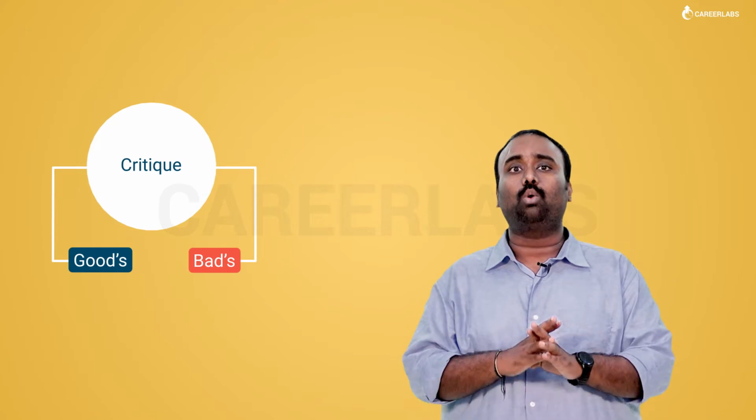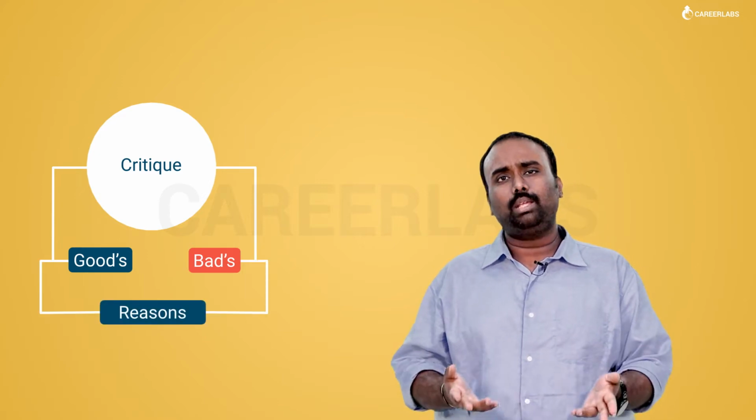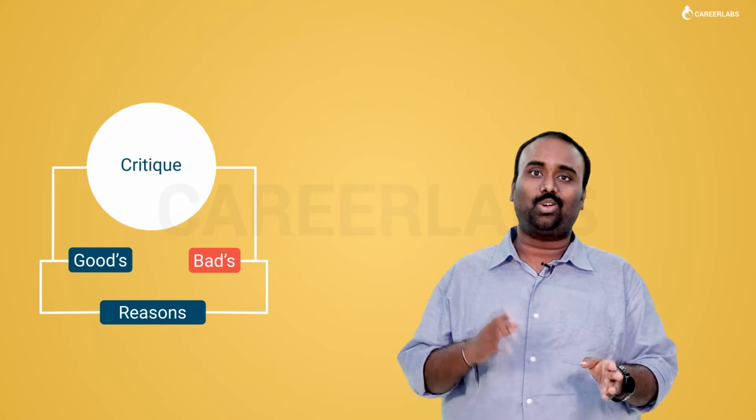I analyzed it, right? Basically, critics note down all the goods and the bads, or the rights and the wrongs of whatever they are analyzing, so the same mistakes are not repeated. But if a critic just said this is wrong without giving their reasons for it, nobody would understand or take it seriously, right? So, as a critic, you must justify why something is right or wrong. You have to give reasons for your critique.